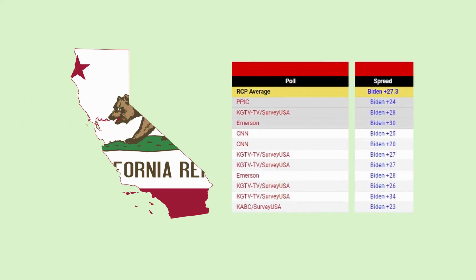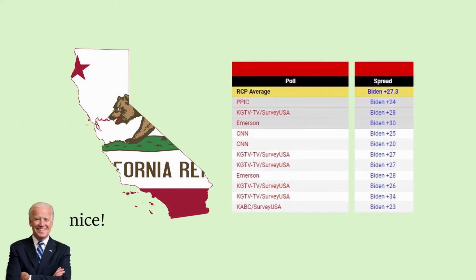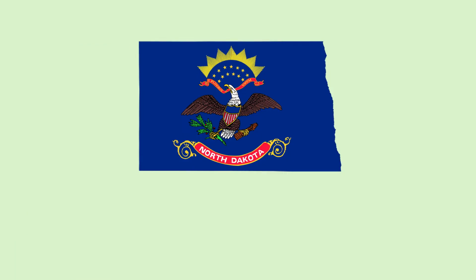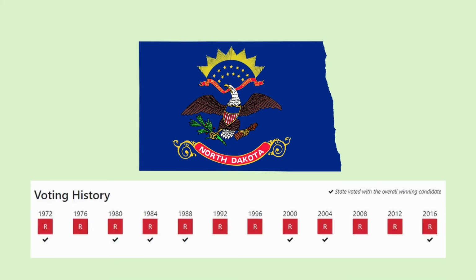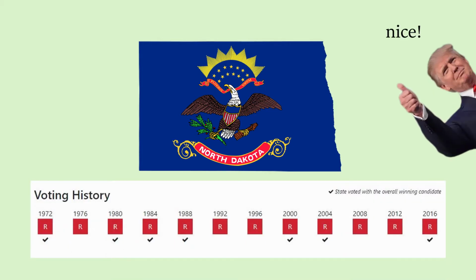This description of voters by Donald Trump quite accurately describes what are known as solid states, areas where large Democrat or Republican support guarantees victories for the given party. An example of a solid Democratic state would be California, where polls place Biden 27 points above Donald Trump. States such as North Dakota, a solid Republican state, have not been polled at all simply because it has been so historically safe for the GOP.